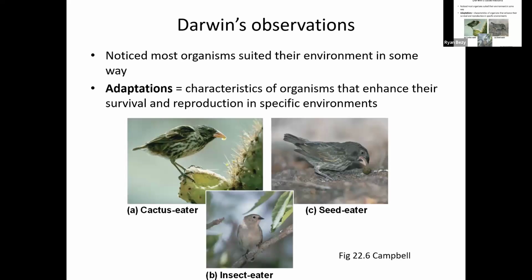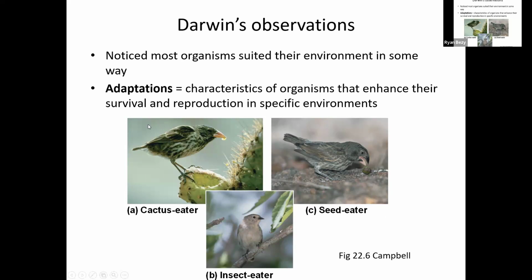One of the things that Darwin looked at was what are called Galapagos finches or Darwin finches. And he found on different islands, the beaks of some of these finches were different. So for instance, he had some birds that were cactus eaters on these Galapagos Islands, and they had a beak that was long and narrow, but it was good for puncturing into the cactus to get at the watery pulp inside of it. So it helped them kind of drill a hole into the cactus and get to the inside portions where the water they wanted was.